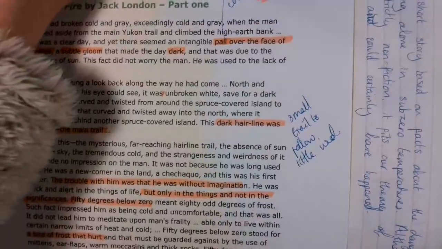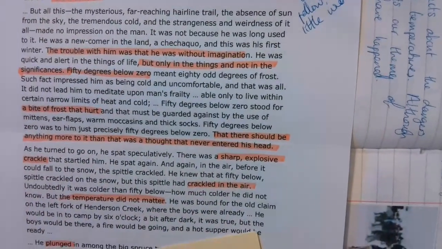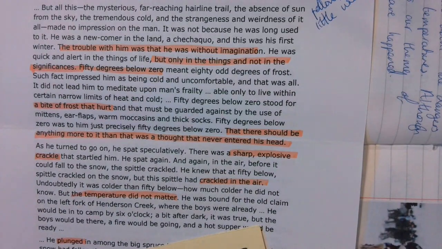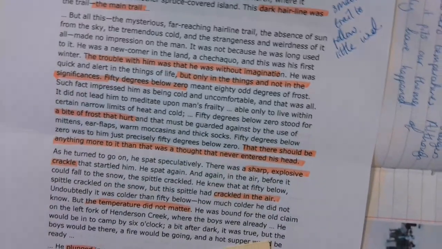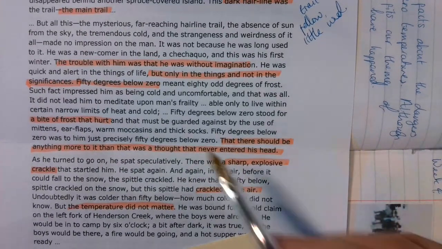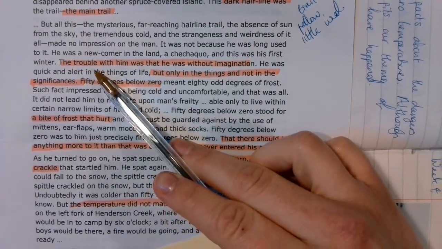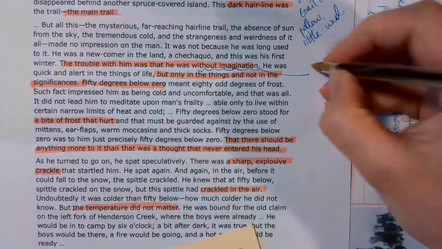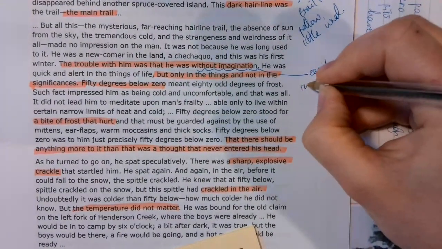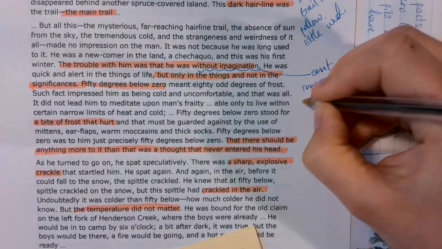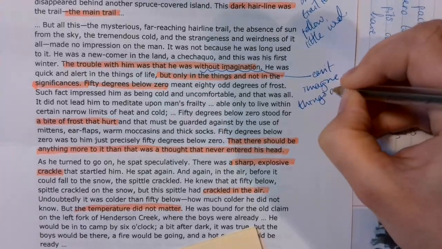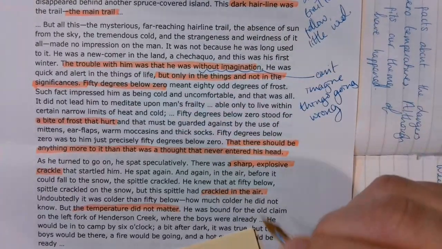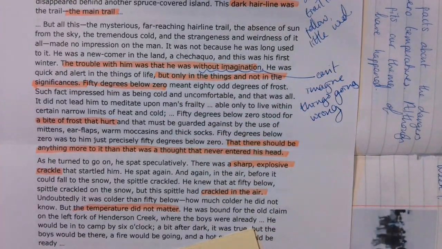Well, you may have picked out that in the description of the man, he doesn't seem like he's the ideal candidate for travelling in dangerously low temperatures. So I noticed that he's got a character flaw, and that is that he's without imagination. So he just can't imagine how it could go wrong, which could be a real flaw. If he hasn't experienced it before, he just won't be able to imagine it. Tricky.